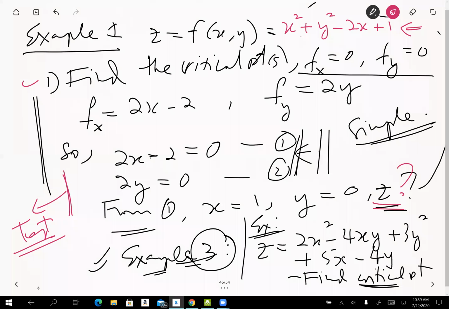Go by that D. I want you to try first, okay? And then I will do it together. So you get the D, based on the second partials, and then you evaluate that D at the critical point, which we already have. So finish up this example, and then we will go through together. Okay, do it now. I'll give you a few minutes to finish it up.